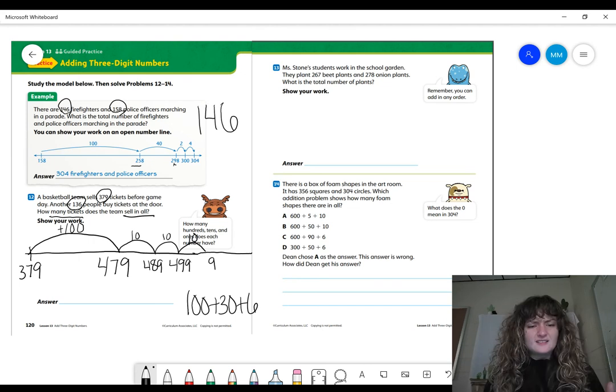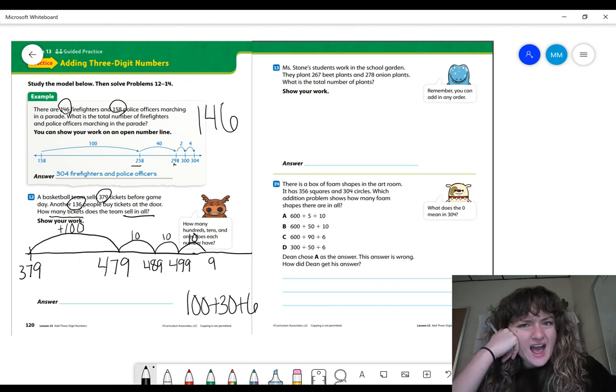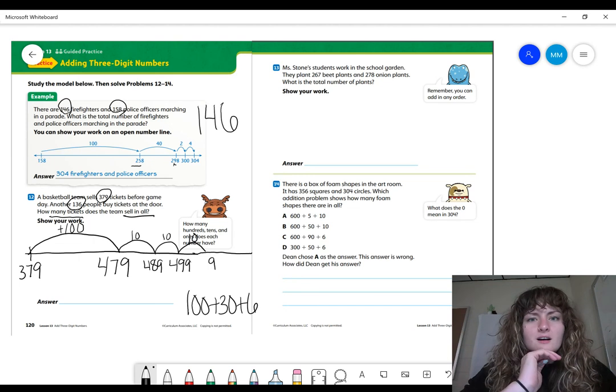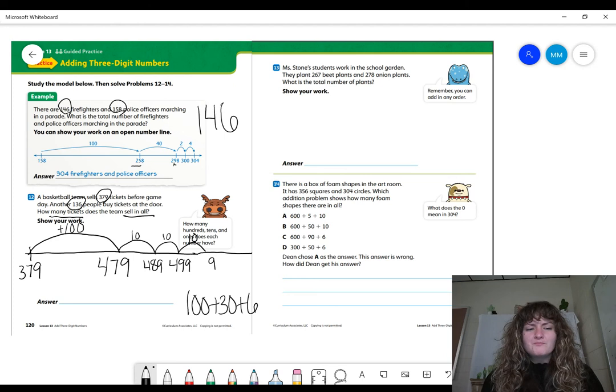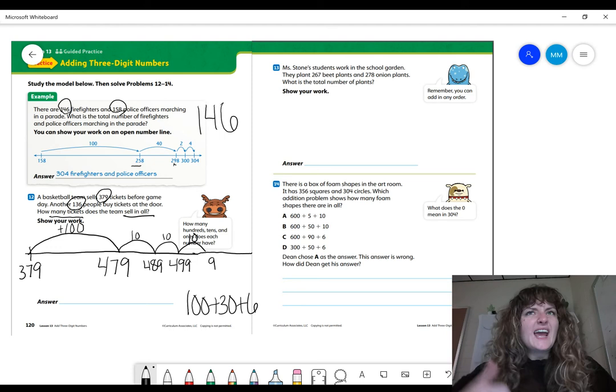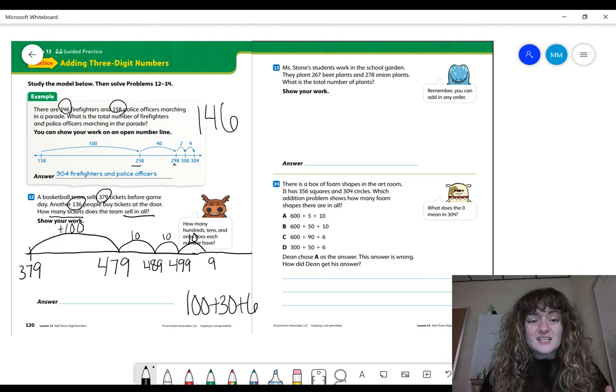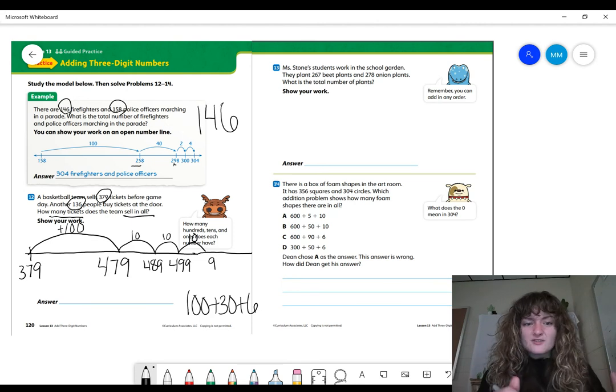But my tens, I can't have 10 tens in the tens place because 10 tens makes a 100. Ooh, so if I add 10 to 499, I can count up 10 more, but let's look at our tens place. I know that I can't have 10 tens in the tens place because that makes 100. So I have to move those 10 tens to the hundreds place, right? So if I add 100 to my hundreds place, I will have 5 hundreds and 0 tens.